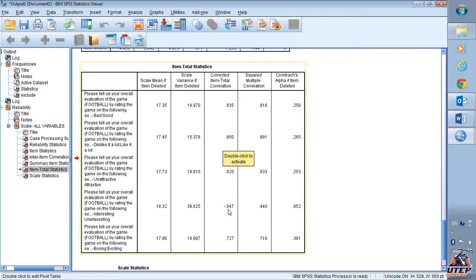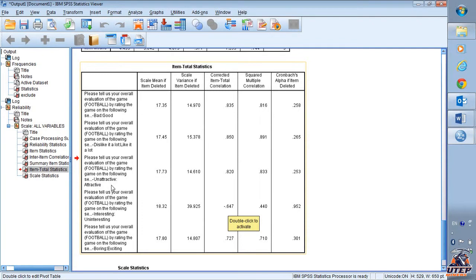As you can see, this value over here is clearly different from the rest. It's minus 0.64. If you look at the wording of the question, it's negatively correlated to the rest because it goes from interesting to uninteresting. So the scale item was reverse coded, which means that interesting is a value of 1 and uninteresting was a value of 7.